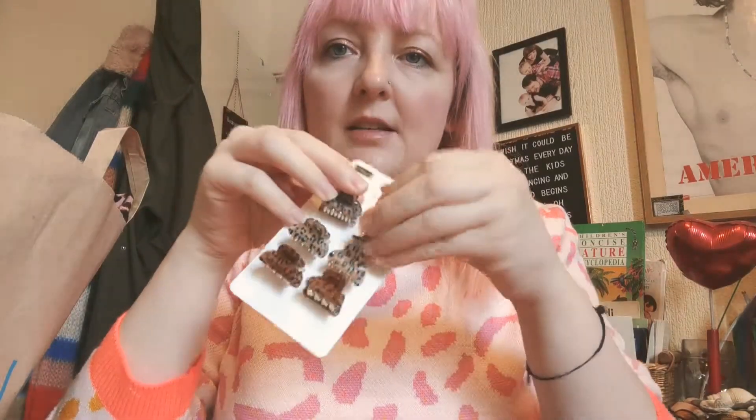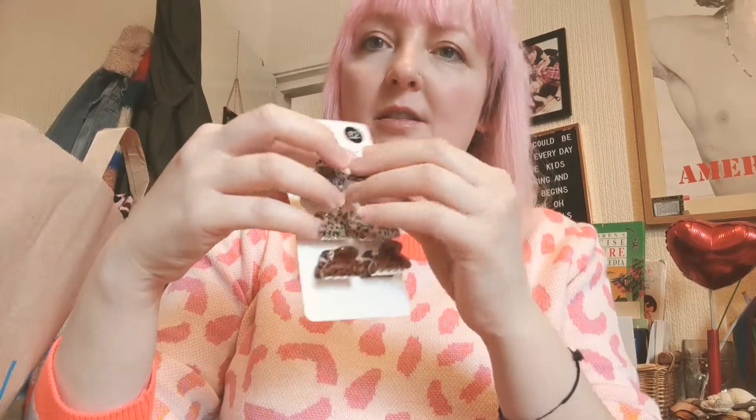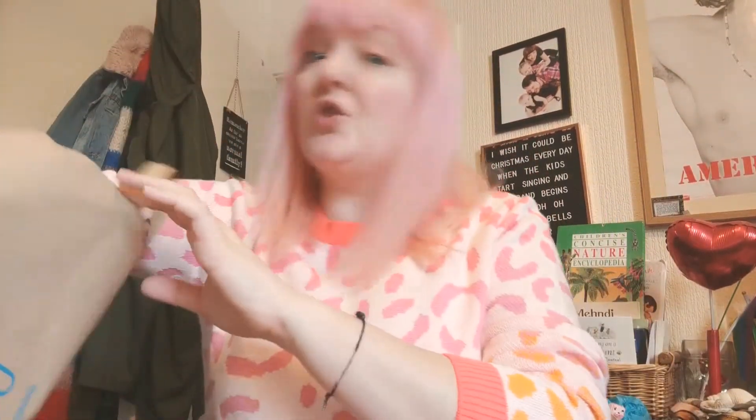Then me and Molly got some mini clips in leopard print that are really cute. Oh — that just broke! Oh my goodness. Well that's not good. That's what happens when you buy cheap things, I've been told by the boy. I can fix that with a bit of glue to be fair, but £2 for all of those — how cute are they? But if they break, don't blame me. I'm not suggesting you buy this stuff, I'm just saying this is what I bought.